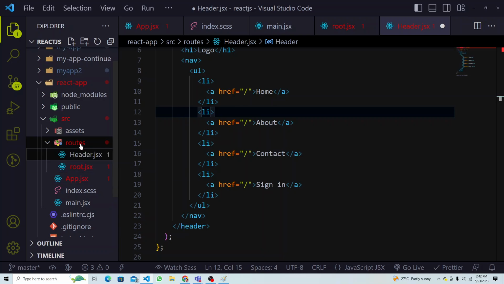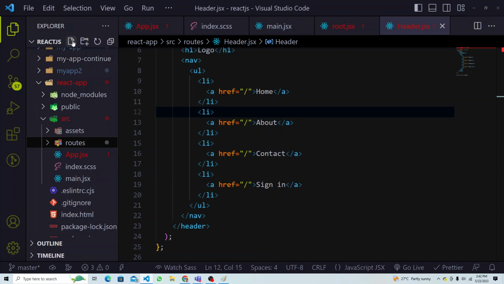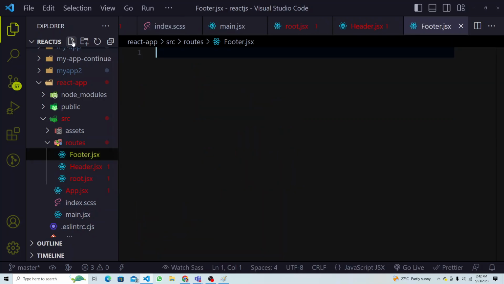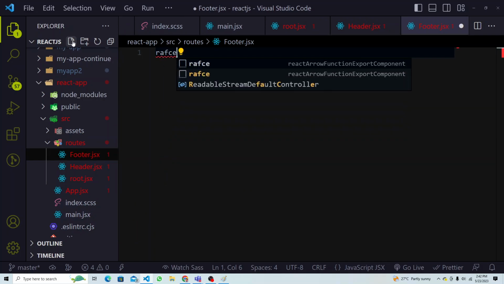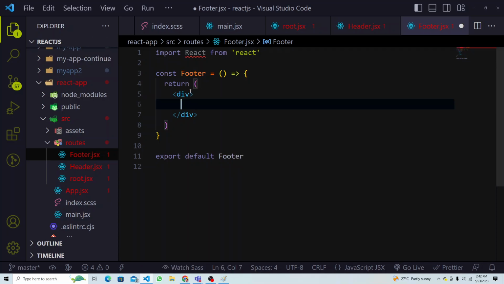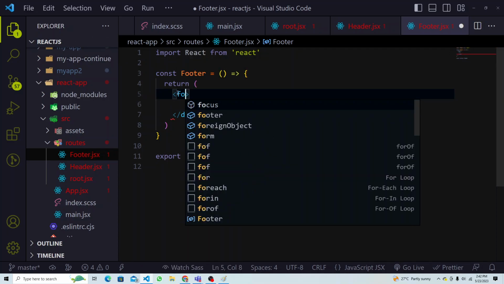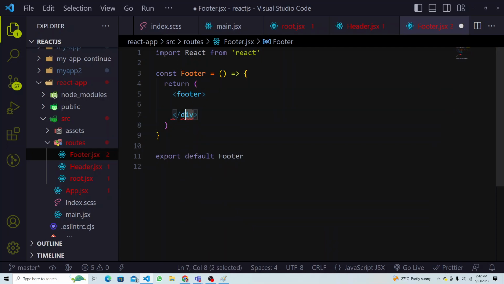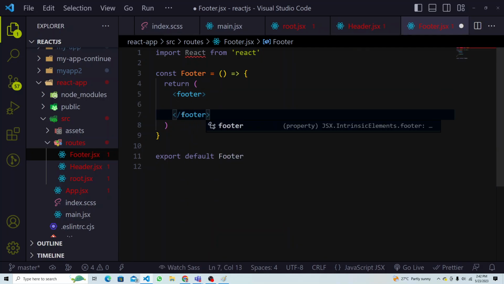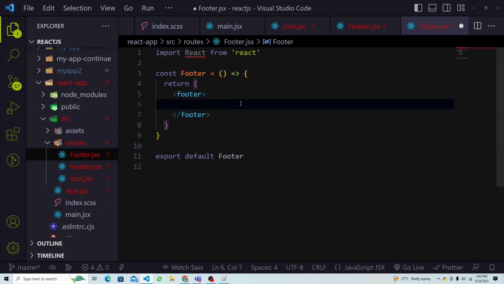We can do that. So let's create footer also, simple footer. Simple React arrow function, it will give me the footer section. I will change this to Footer. Okay, that's it. Now in the footer, what are we going to add? Maybe we have a lot of links. You can add anything now.